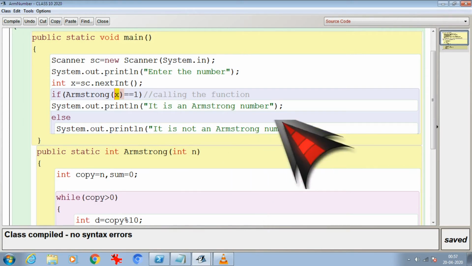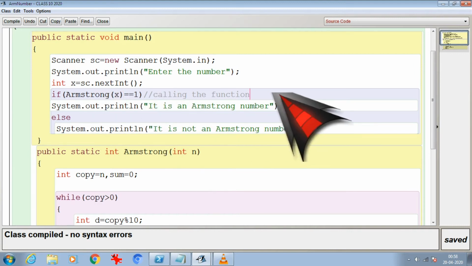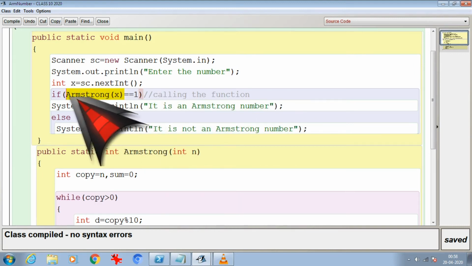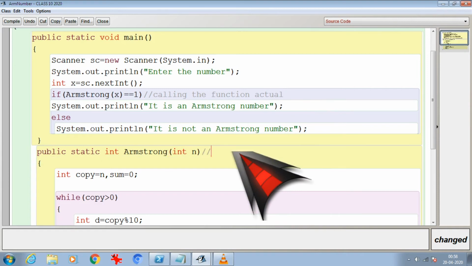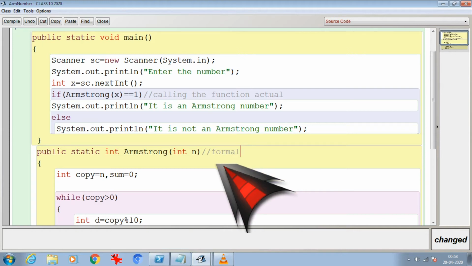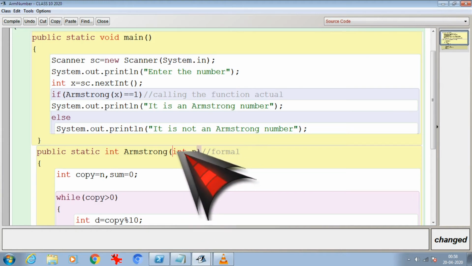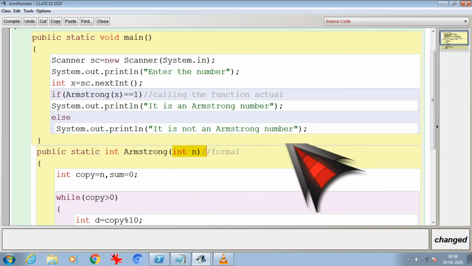This x that I am sending over here is known as the actual parameter, and the part that I write inside the bracket is known as the formal parameter.